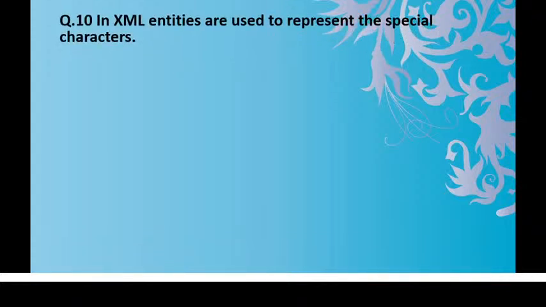Next, in XML, entities are used to represent the special characters, true or false. Correct answer is A, true.